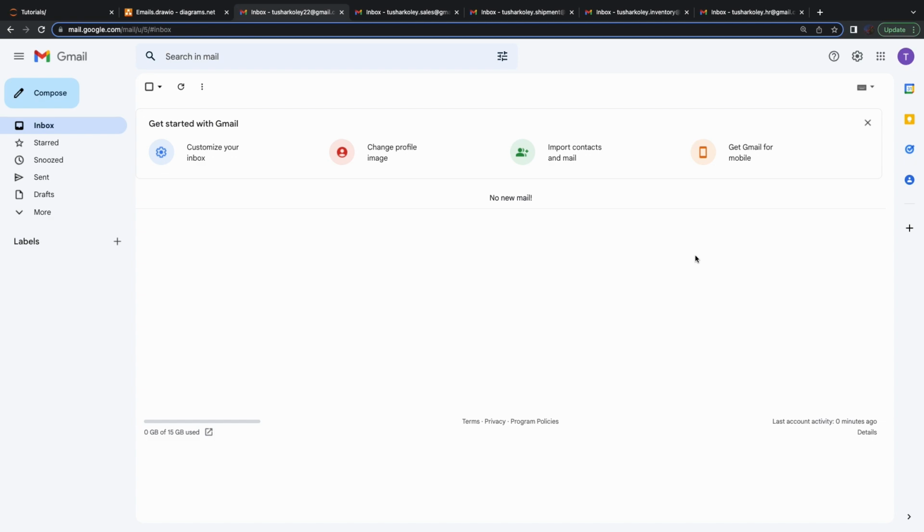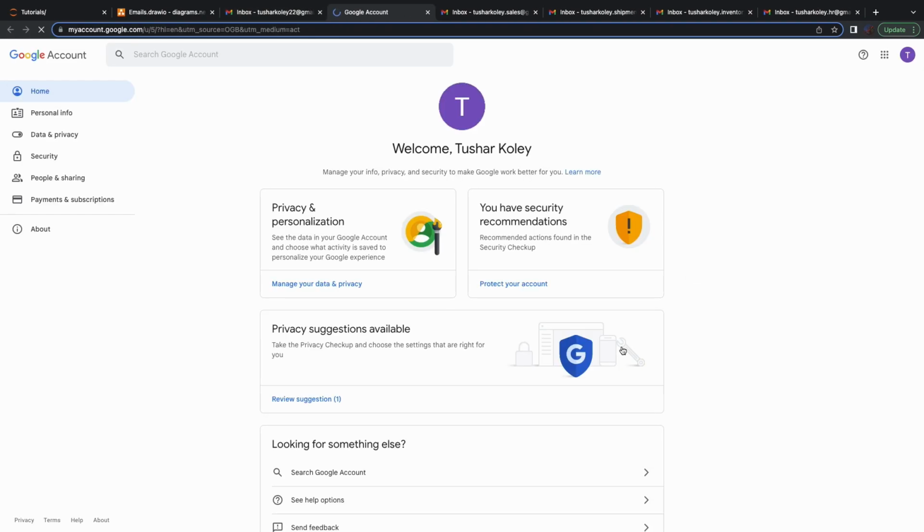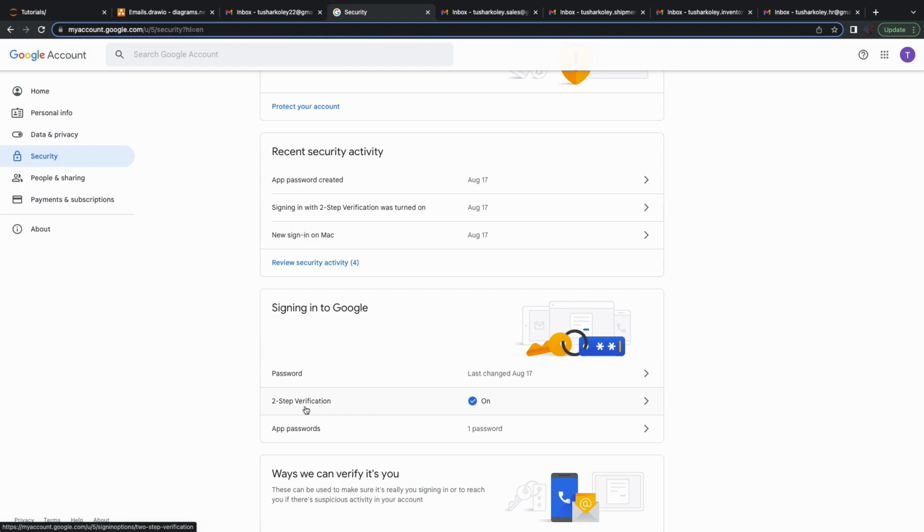Nowadays a normal password will not work. You will have to create an app password, and creating one is very easy. Click on your account, open manage your account, and go to the security tab. First, you have to create 2-step verification, which you can do using your phone. Then you will see the app password option, where you can click and create an app password. It's a simple, straightforward process. Once you have the app password, use your email ID and the app password as the password, not the regular password.